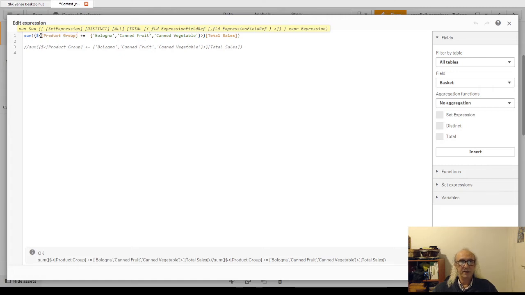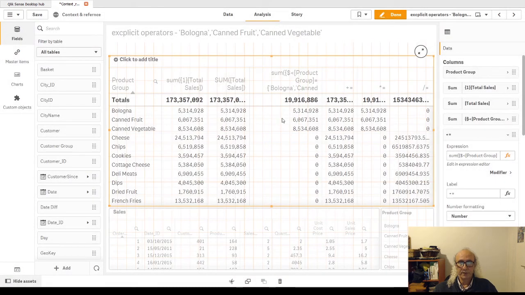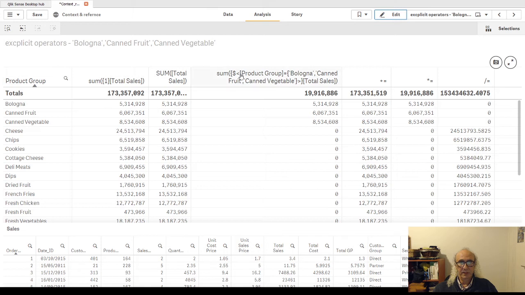What I get is no different, because this is a subset of all the values of this set. So the union returns the entire group of product groups, and this is why we get the same result. I have some nulls in the values because I needed them for something else, so this is not exactly the same value, but it should be.